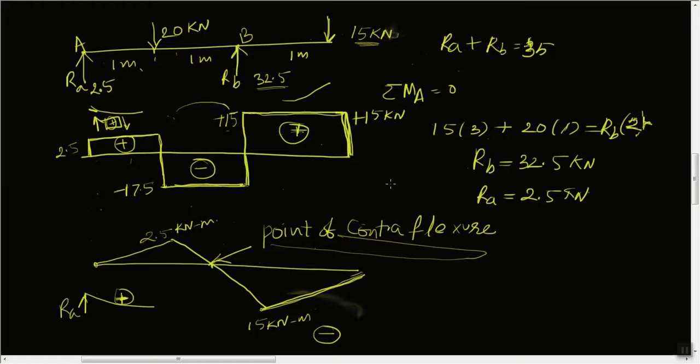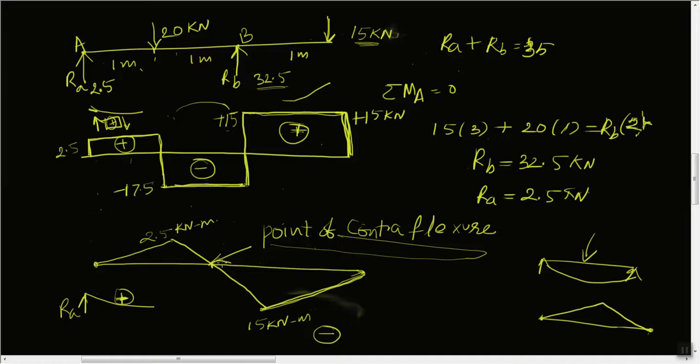But if you see the case of a simply supported beam with a simple point load, since this is sagging, we will get a positive bending moment, and the bending moment diagram will be something like this. Here we are getting zero bending moment, but we are not calling this zero point a point of contraflexure, because it is not crossing from negative to positive or positive to negative, it is just a zero bending moment point. These points are not points of contraflexure. Similarly, this point is also not, but this is the point where the bending moment is crossing its sign.